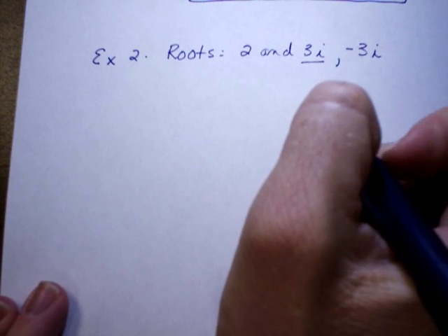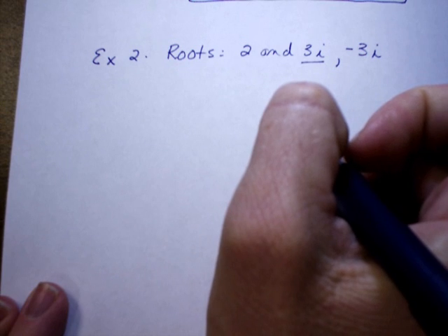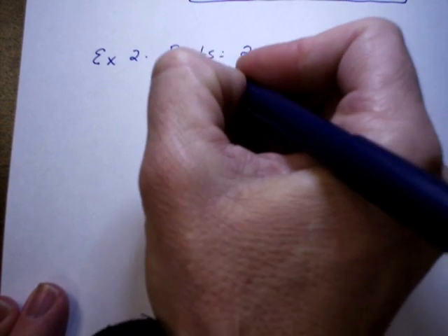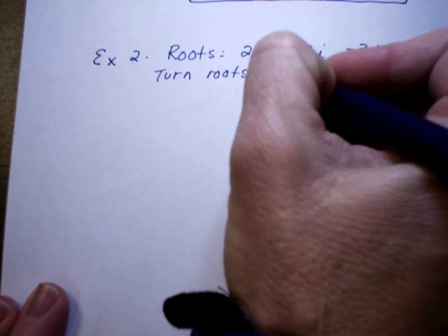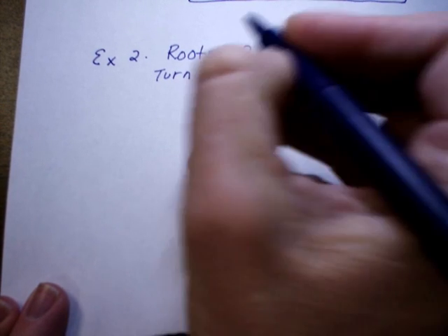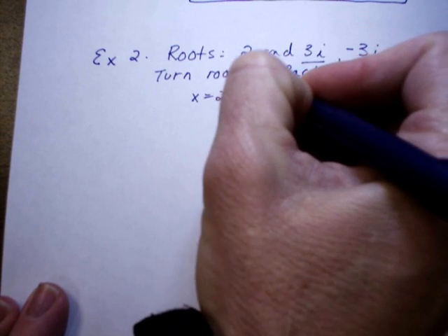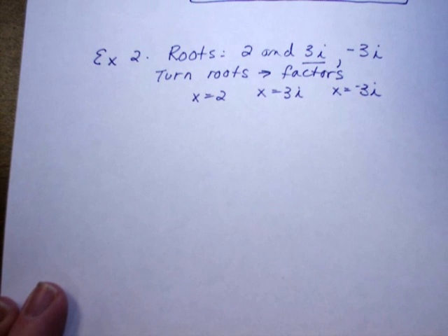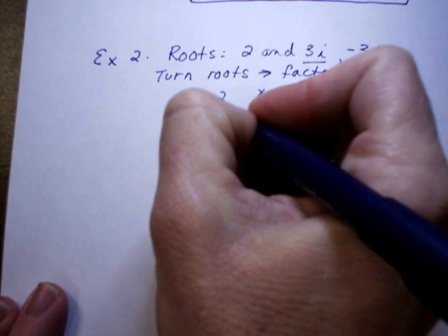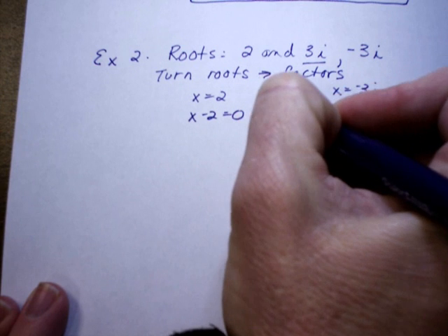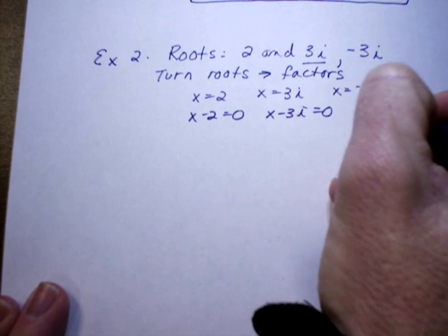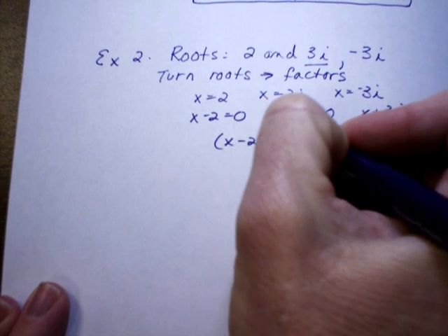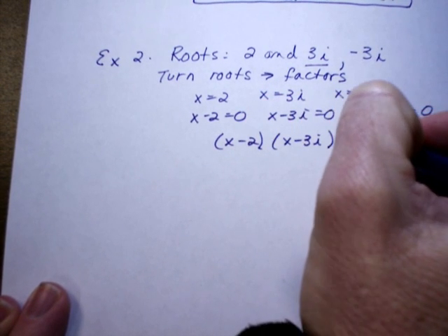Okay, so even before I start, I'm anticipating ending up with a cubic polynomial. I have 3 given roots. I should end up with an x cubed when I'm done with this. We're going to use the same process as before, which is turn the roots into factors. And we do this by setting them each equal to 0. And now I have my factors. And I'm ready to begin multiplying.